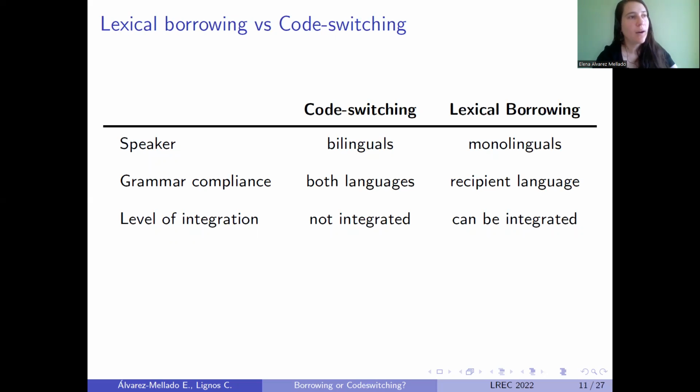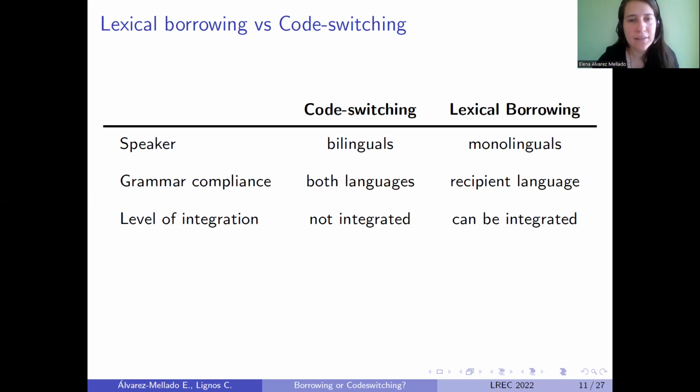So if you are speaking in Spanish and switch into English, then when you go into English, your utterance complies 100% with the grammar expectations of English grammar, and there's no expectation that the English code switch will eventually be integrated into Spanish or anything. You're just switching from one language into another.